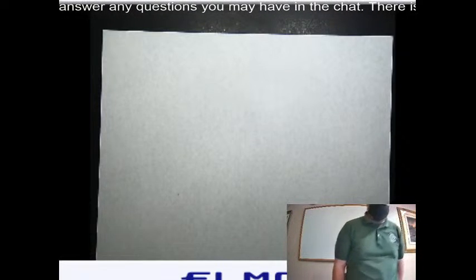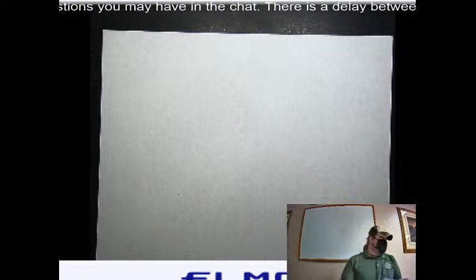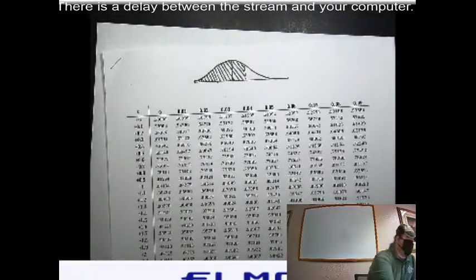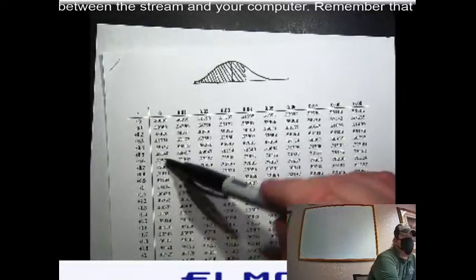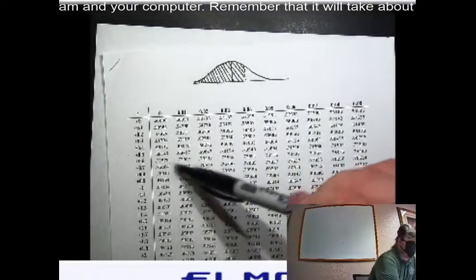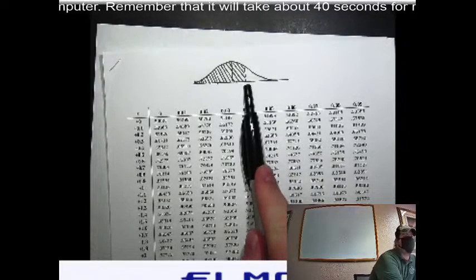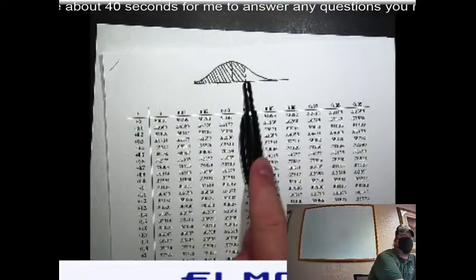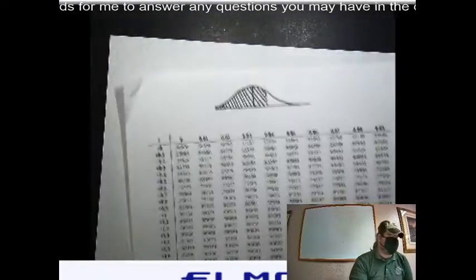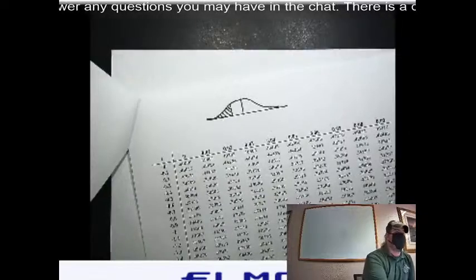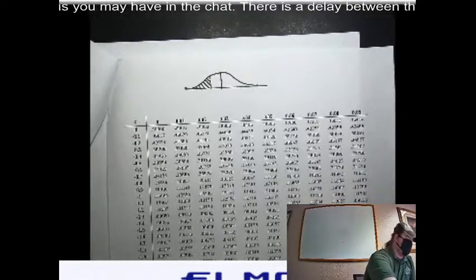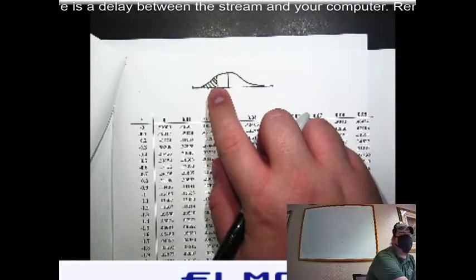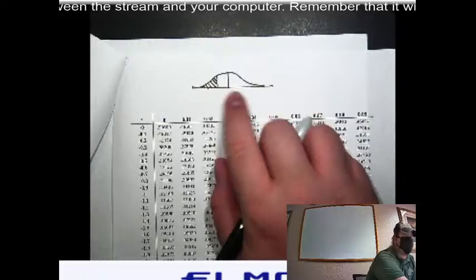So what I just passed out to you is a set of z-tables like we were using last time. The first one is our positive z-table, and remember that a positive z-table is going to be useful, of course, when we have a positive z-score, but those positive z-scores come from having an x value that is greater than the mean. So it's going to be something that looks like this. And then the opposite is true for our negative z-tables. So of course negative z values, but useful for where our x is less than the mean. So it's going to look something like this.